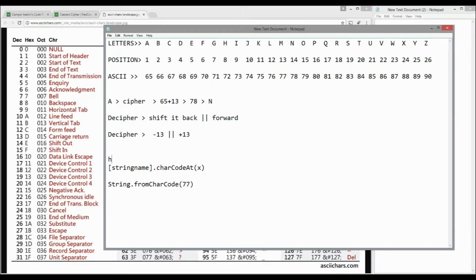Let's say for a string hello, let's call it str. To get the character code of H at position 0, which is the index of the letter H in that string, all we have to do is str.charCodeAt(0).